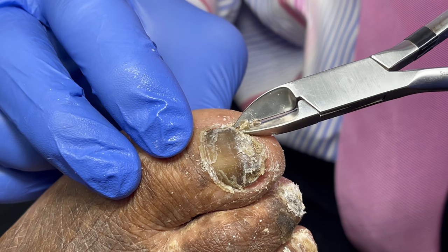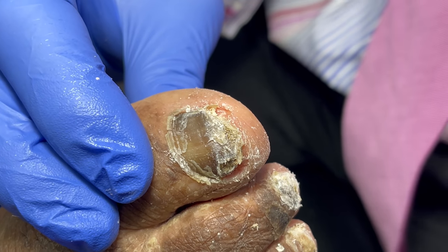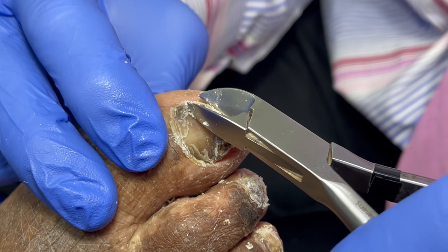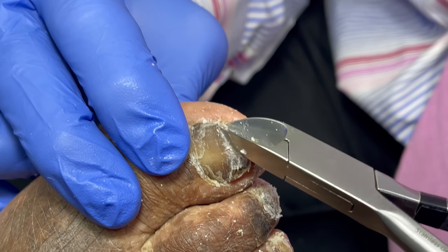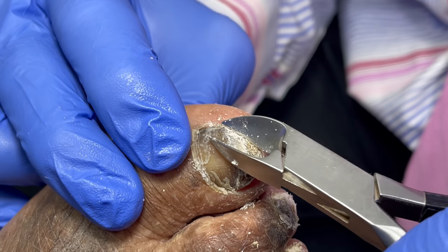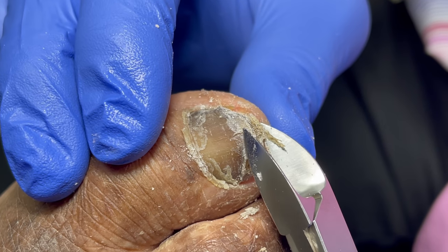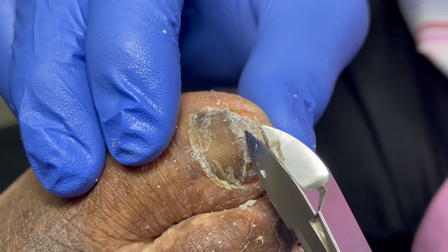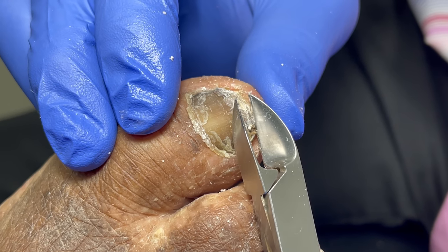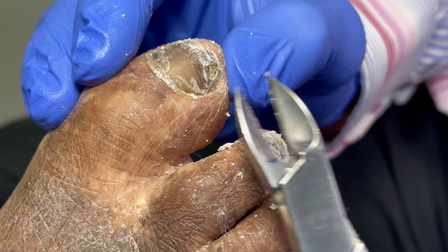Okay, so we'll take the curette. We should start feeling better already. We'll work the front a little bit to see how the patient does. There's no question the patient's a little bit apprehensive, because it's been so long and I'm sure it's really, really sensitive.